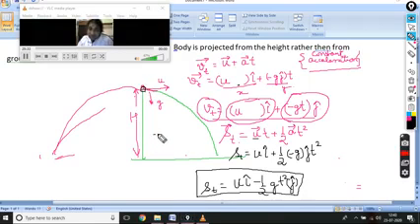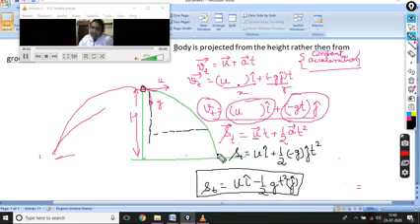So it moves along the X-axis. As time passes, it moves along the X-axis. Clear? Second, as time passes, its displacement along Y decreases. That means it moves towards negative Y. So from here, its displacement gradually increases towards negative Y. So the body comes down. The body has downward motion as well as rightward motion, and subsequently this is the path of the body. Clear? This is the path of the body.